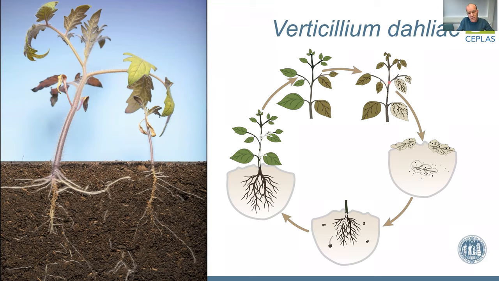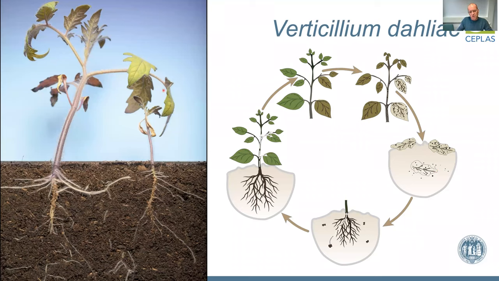Now, towards the end of the life cycle of the plant, the fungus starts to come out of the xylem vessels and starts to colonize the mesophyll and starts to make resting structures that we call microsclerotia. These are heavily melanized. When the leaves then fall to the floor and decompose, these microsclerotia are released and they can survive in the soil for 10, 15 years without a problem. That's how the fungus survives and waits until a new plant root comes by that triggers the germination of such a microsclerotium, and then the cycle starts again.